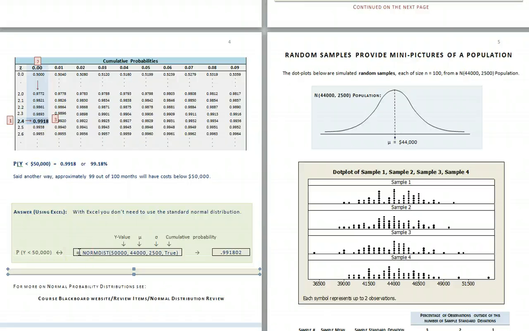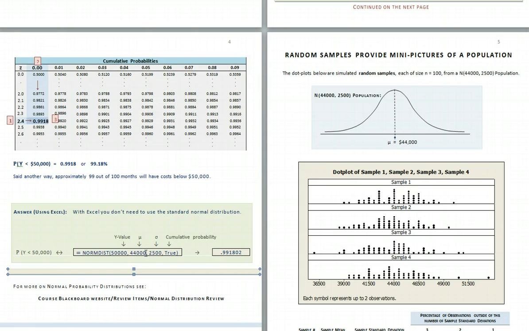Equals, always start off a formula expression with an equal, NORMDIST, normal distribution function, put in the y value, the value that we want to know the probability to the left of, 50,000. No commas in that 50,000 because in this function the commas will be used as separators. The next entry is the mean, 44,000.